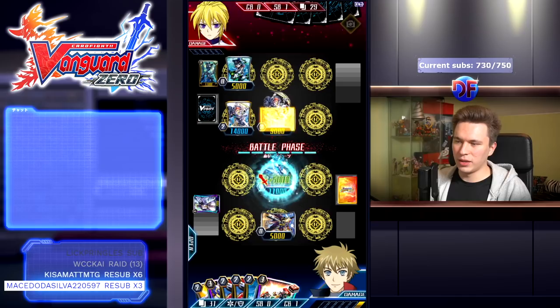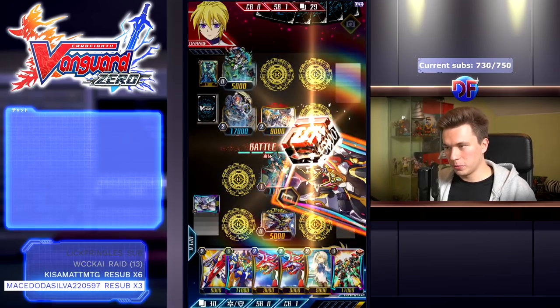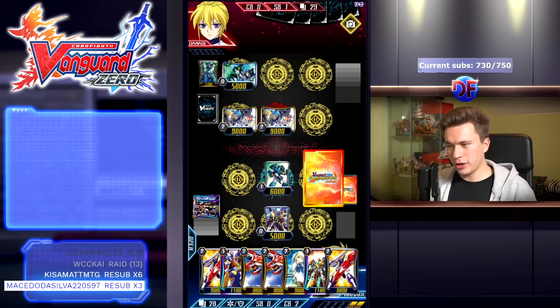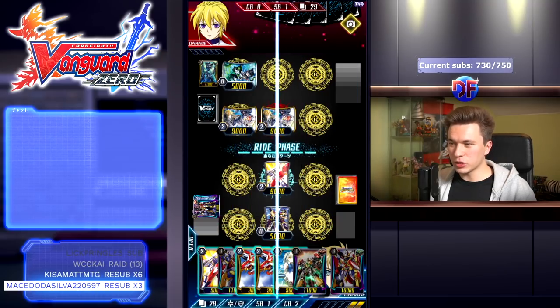Alright, we're gonna have to use the ancient powers. We can actually use Meek on turn 2, which is also pretty good. Alright, we get a draw. That's good. Alright, so we ride Die Hard. We can use Mika. We get the Daiusha as well. It's actually really good.